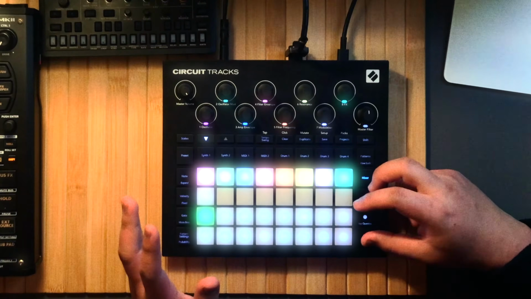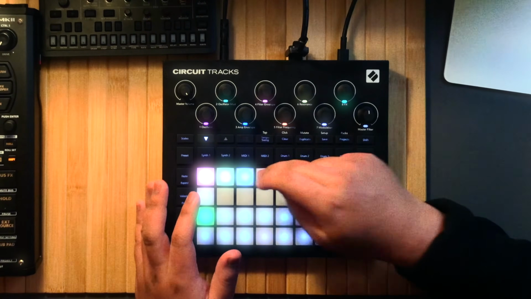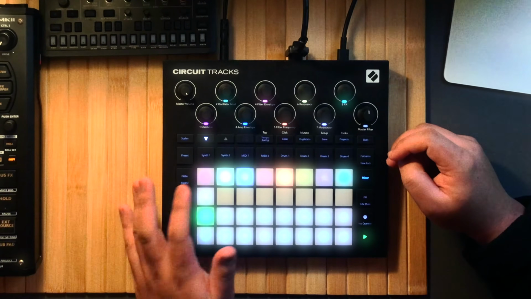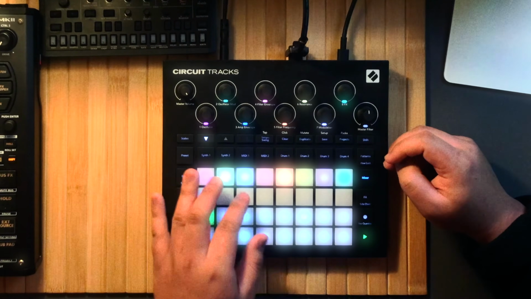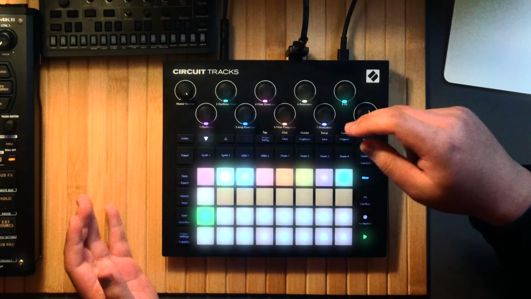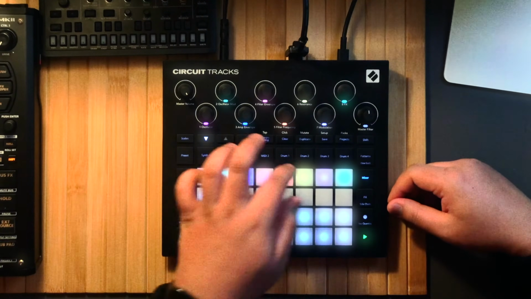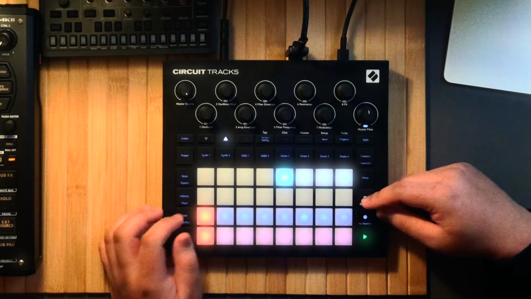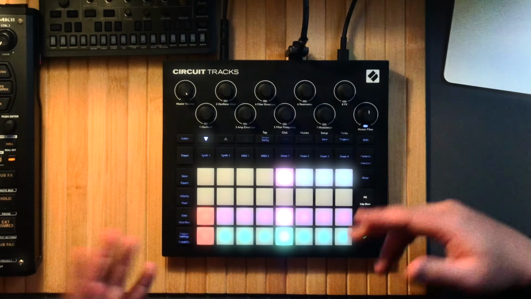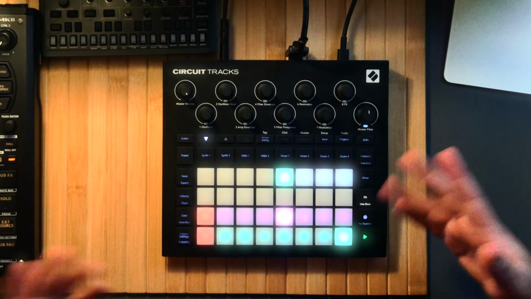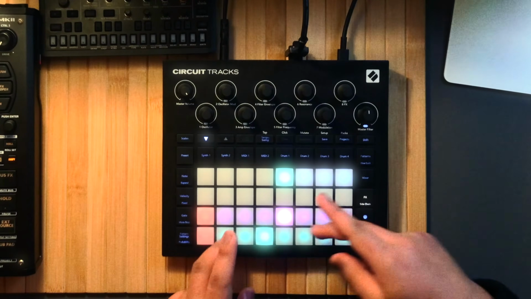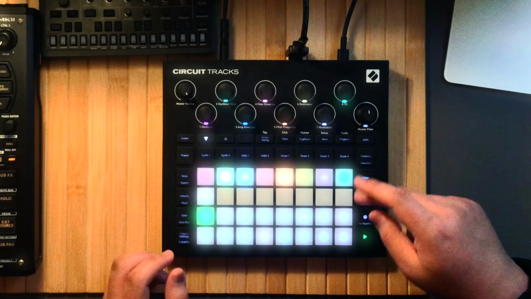So for instance, have this without sidechain, and add the sidechain. It does add that pumping if I do it too much. But other than this, the Circuit Track doesn't have any sort of end of chain effects.